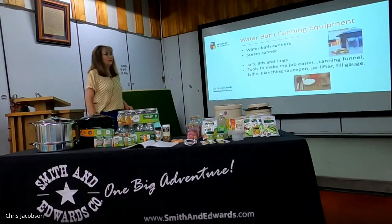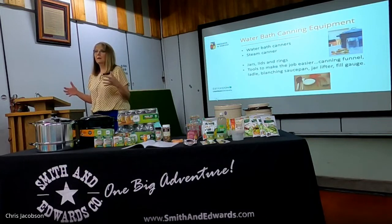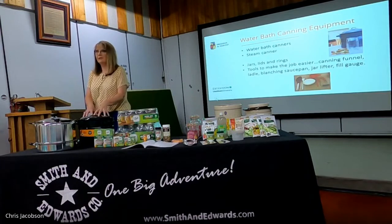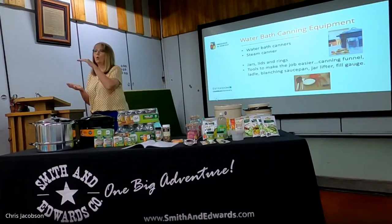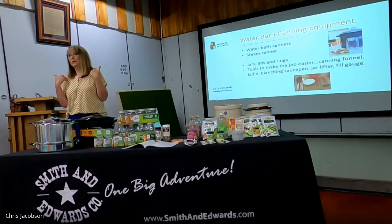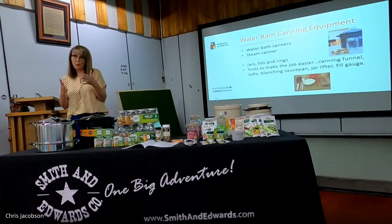All right, so now let's talk about this equipment for just a second. There are a number of different pieces that I could use if I don't have what we're normally used to as a water bath canner. I could actually use the base of my pressure canner and not pop down the lid, because I want something that will hold at least my quart with at least an inch of water over the top of it, all right? Our ideal is 2 inches. Well, that's easy to achieve with a pint jar or a half pint jar, but it isn't so easy with a quart jar or a 2-quart jar if I were doing apple juice, let's just say, okay?